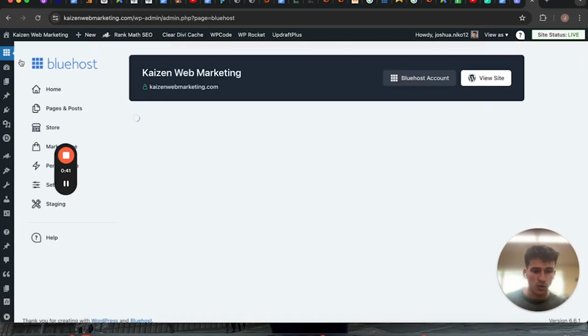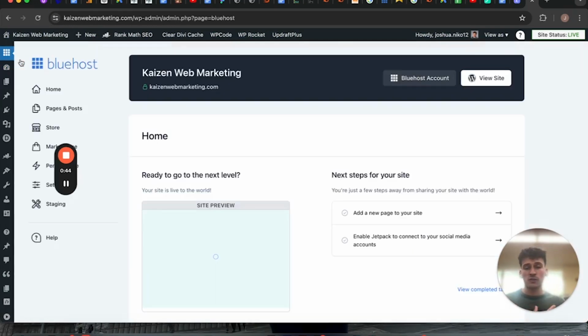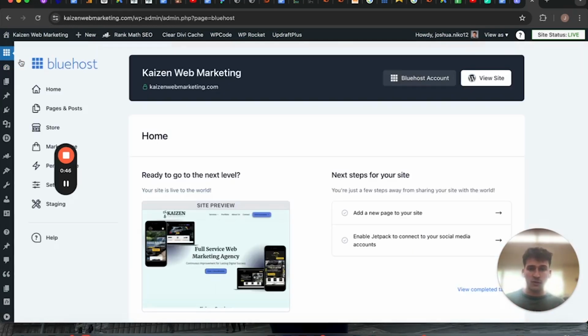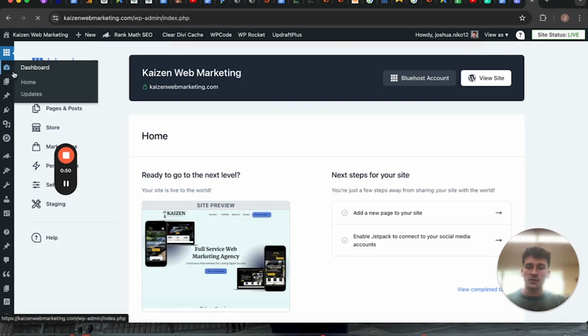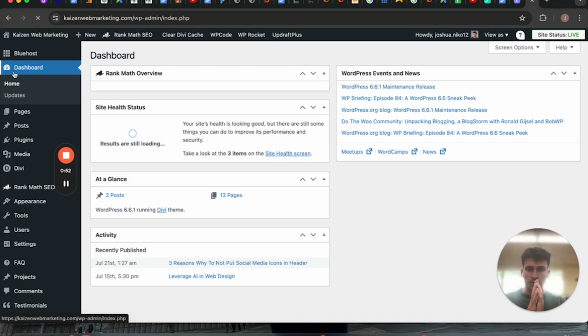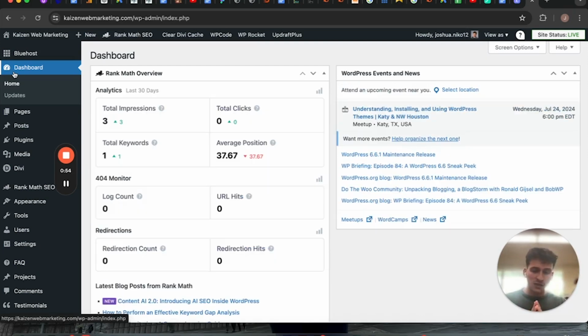So the first tab is Bluehost, which is what I use as my hosting platform. That's going to vary upon everybody, so I'm not going to really go into it here. I never even touch it, realistically. And most times, it's going to make you appear immediately at the dashboard. Personally, I'm not a big fan of it. I don't really use it for anything.